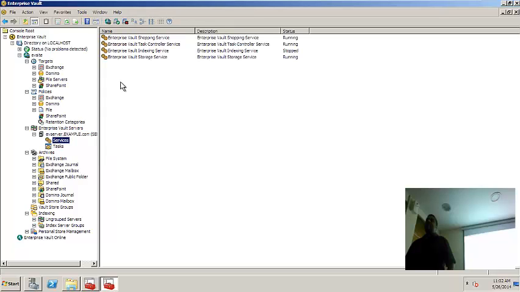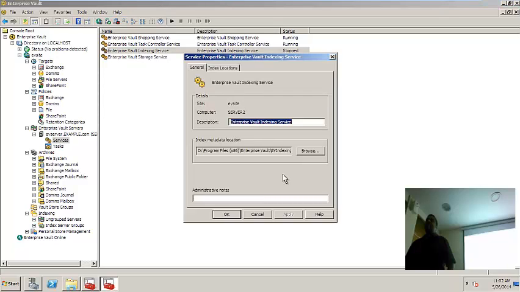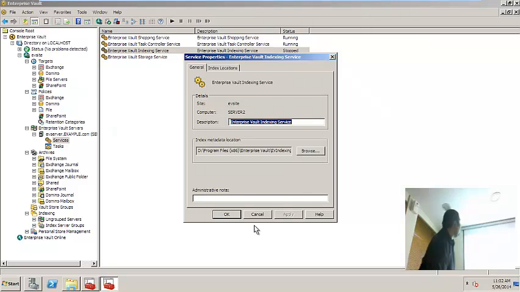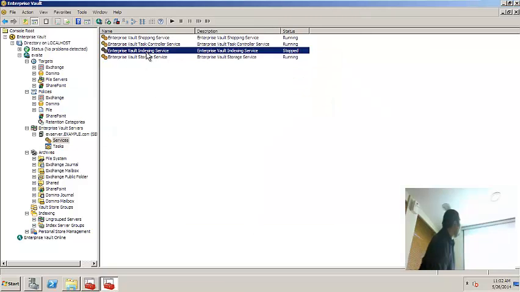From here, Enterprise Vault Server Services and Enterprise Vault Index Service. Go to the index locations. But there is a location already there. Okay, and then add the location. Here it will ask you for your EV admin's account. Type it, type the password.